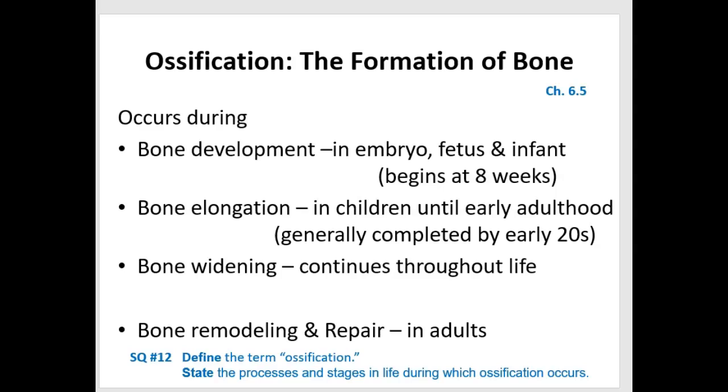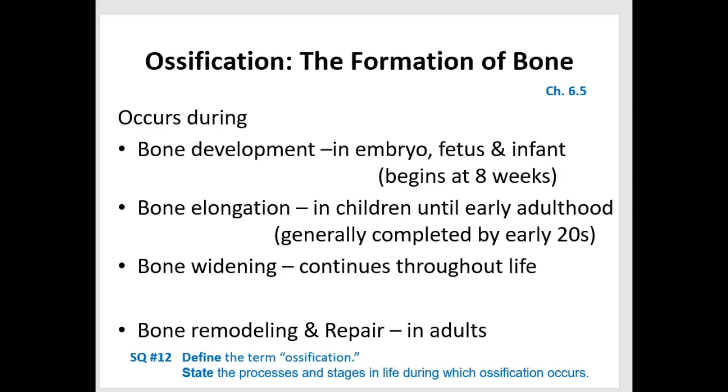Now you may recall that ossification, the formation of bone, occurs at different points in our lives. The first time, of course, is when we're an embryo and a fetus, and that's when bone development occurs. But after we're born and we grow in height, our bones elongate. So that's the second time point.